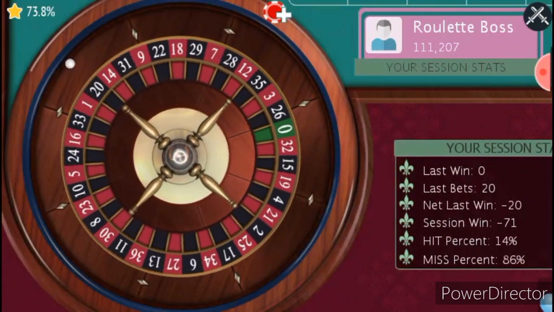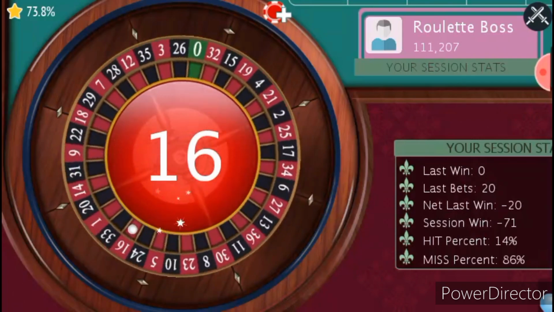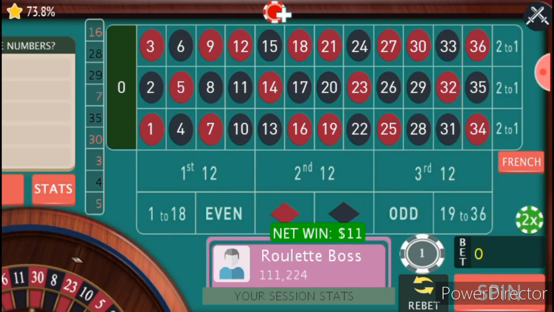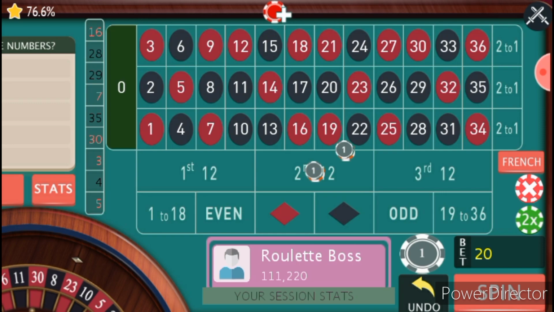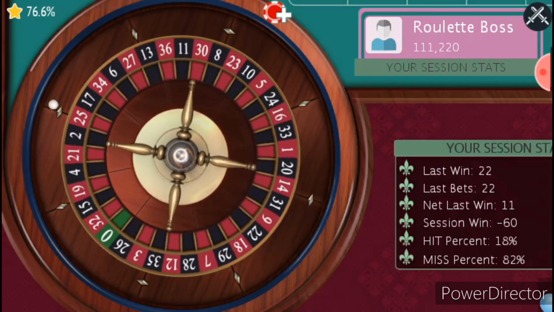So that's kind of good that we're having a losing streak, so I can show you guys how it works. So we now have a single hit. We just won on the dozen. So we're going to rebet and minus 1 unit from each bet. We're up to 10 units on each bet. We continue. We're down 60 units.